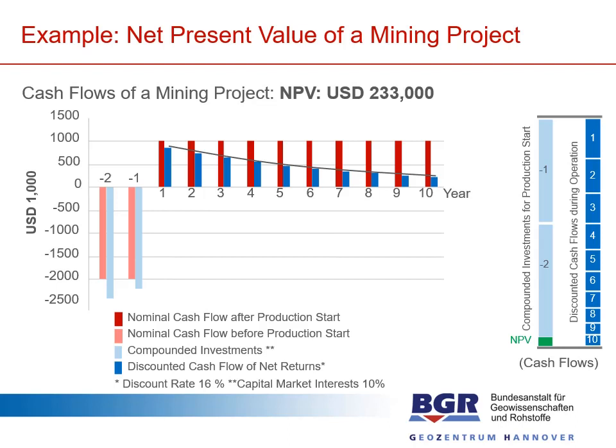You are discounting the cash flow, and so this gives you at the end a marginal net present value of only 213 US dollars. And by discounting you do not have an operating margin of over the years 10 million but only 4.8 million US dollars. And on the other hand side you have to pay interest rate, capital market interests to the investment, so you do not have an investment of 4 million but of 4.6 million. And that leads to a final net present value that is only 233,000 US dollars, which is quite few for an investment of more than 4 million US dollars.